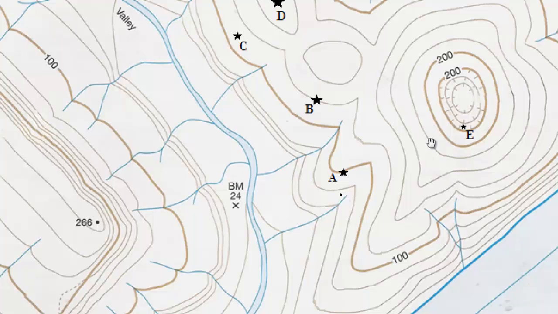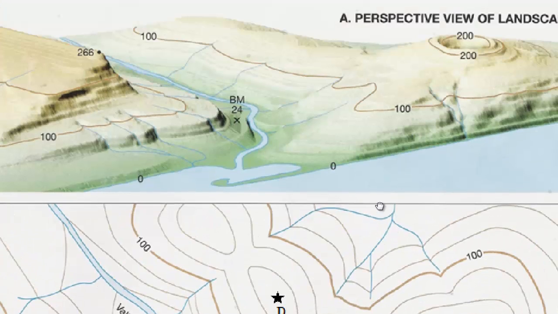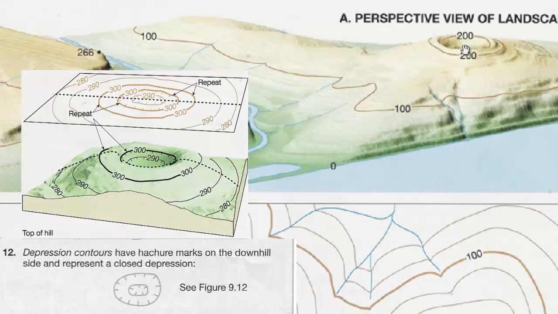One more. Now, hills are like these bullseyes, but if we look at these contour lines, we know that there's obviously something different here. We've got these little hatch lines on there. So if we go up to the actual perspective and see what that is, we can see that if you're walking from the sea up, it's going uphill, uphill, hit that first 200 line, and then we can see that it starts to dip back down.